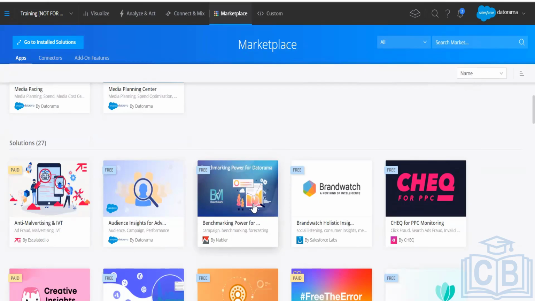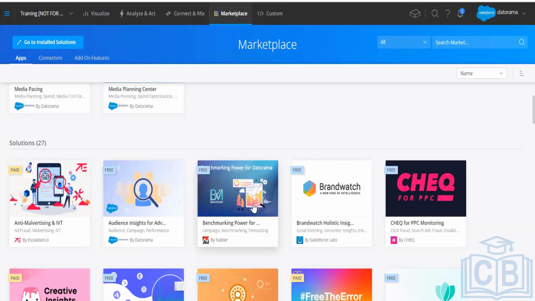These are apart from the entire work that you do in dashboarding. After you've installed these apps, they can be one of the pages in your dashboard along with the native dashboard.